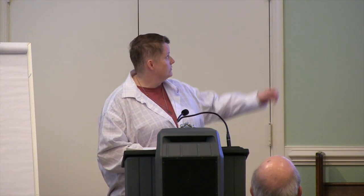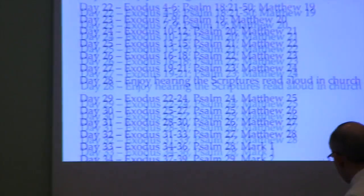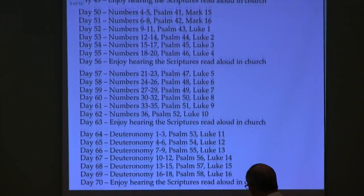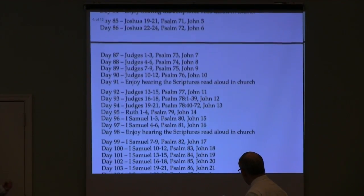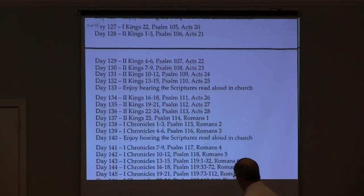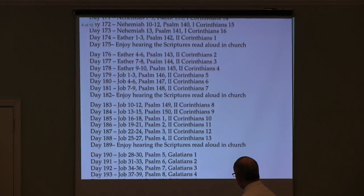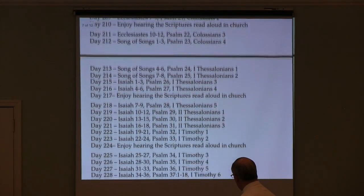And so you see here, it's broken down for you according to how and what you're going to read. And so that way you make your way slowly through Genesis and Exodus and these chapters of the Old Testament, while you're also making your way through the Gospels and the New Testament as well. And the Psalms are sort of nestled in between as the songs of prayer, the songs of praise.